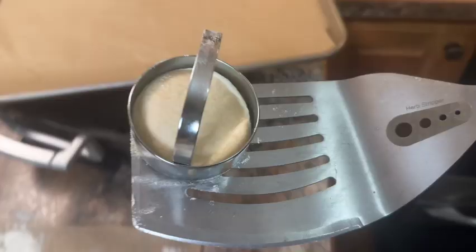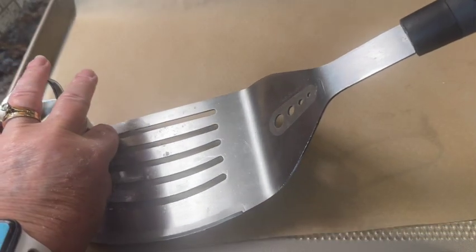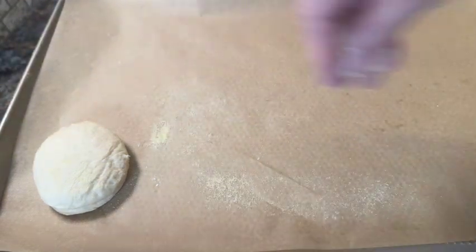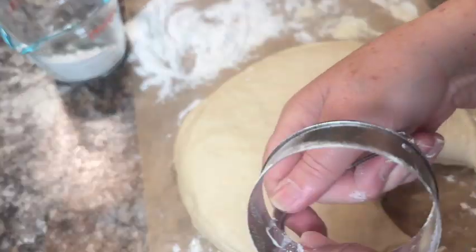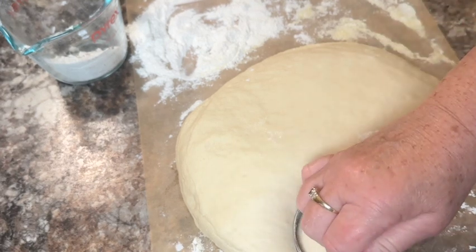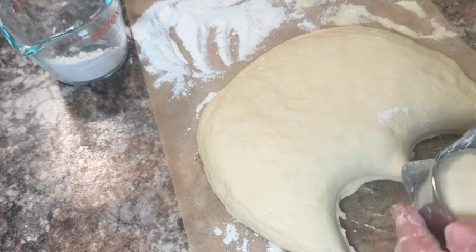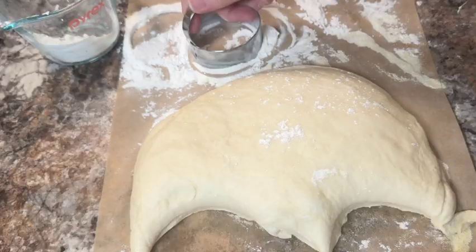You can transfer them to the parchment paper on a cookie sheet, and don't forget to coat your cookie sheet and the tops of these with the cornmeal or semolina wheat flour. Use the semolina wheat flour because it's a little bit finer. Putting a little flour on the cookie cutter really helps because you have to be so gentle with this dough that you don't want to have a hard time getting it to leave the cookie cutter when you put it on the parchment paper on the cookie sheet. It transfers much easier.